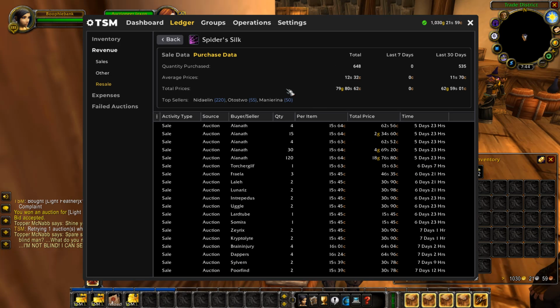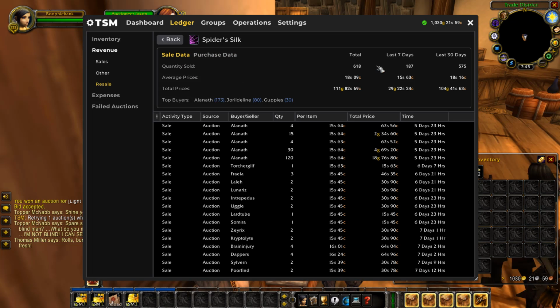So for an example, a material that I've done this with and had a lot of success with in phase 1 is spider silk. Now spider silk is used to create a few crafts that are then turned into the epic gear pieces from the BFD raid. As you can see, we've bought in total 648 of these for 79 gold and 80 silver.